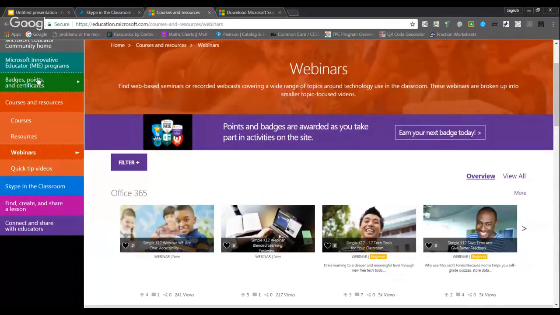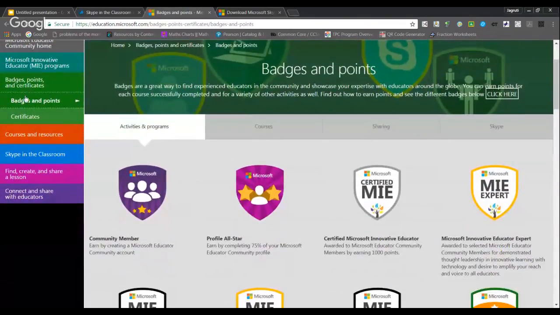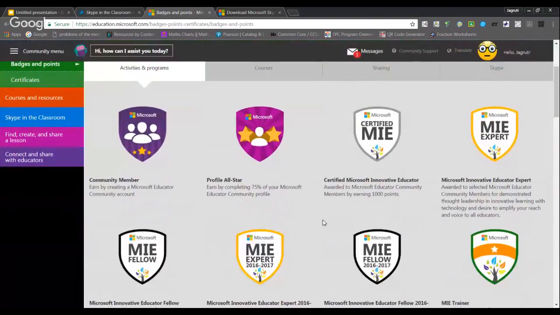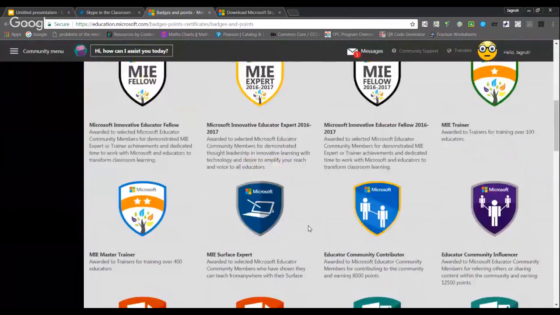Also, you can earn badges, points, and certifications. So right here, you can see badges, points, and certifications. So you can go and select whatever is available and whatever you can do on here.